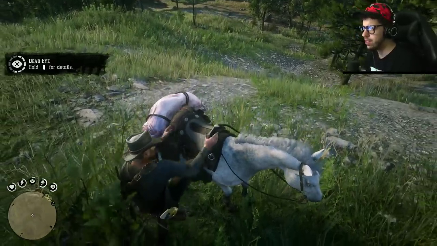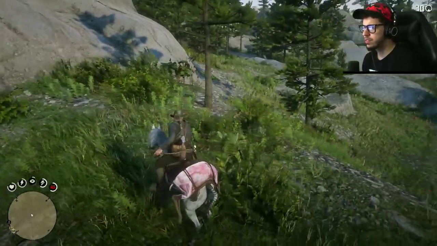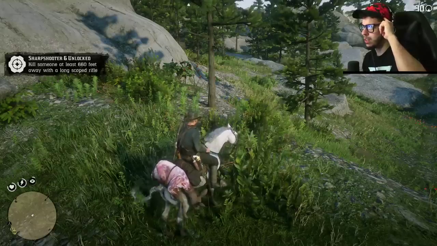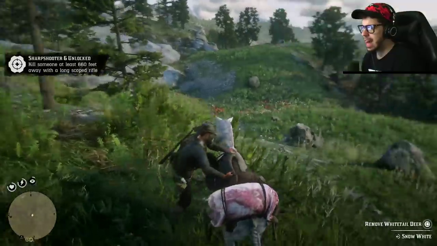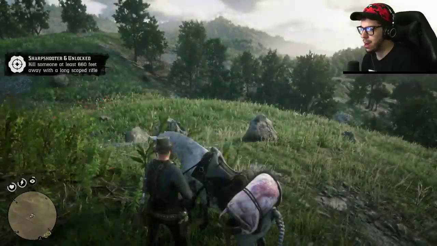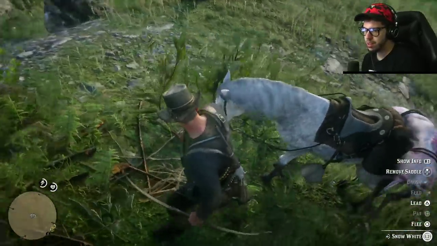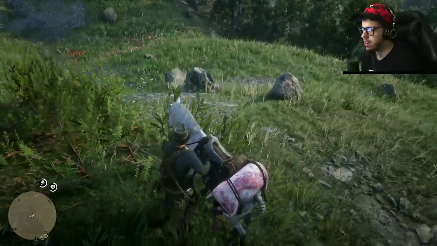Why can't I calm her down from here? That was weird. Kill someone at least 660 feet away with a long scoped rifle. What the heck? I don't even know how far that is. I don't even know how far a foot is. That's far, right, chat? I'm Canadian, so you guys gotta do. Why can't I pat him or anything? It's weird.